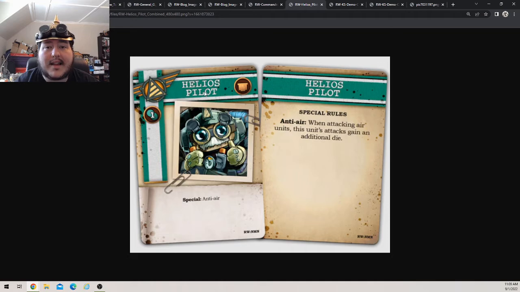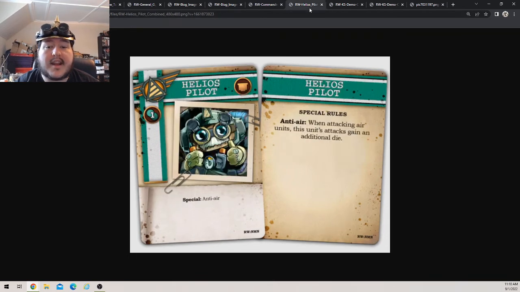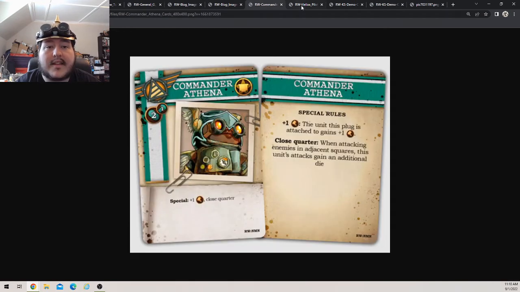He's called the Helios pilot, so he'll be sitting pretty inside this mech suit, the Helios air mech suit. However, he'll also be able to go into other things. I'm sure tactically that will be really, really nice. I would appreciate it if he got an air range added so that you can ensure that whatever plug he goes into will get an air range and then be able to make use of that extra die attack. But I think that this is good too. He'll be able to just go right in here and go out and attack and give this guy an extra dice roll against air units. So I think that's really cool.